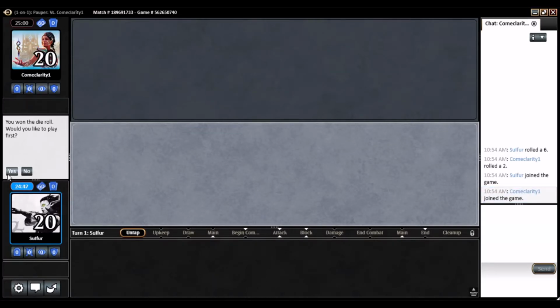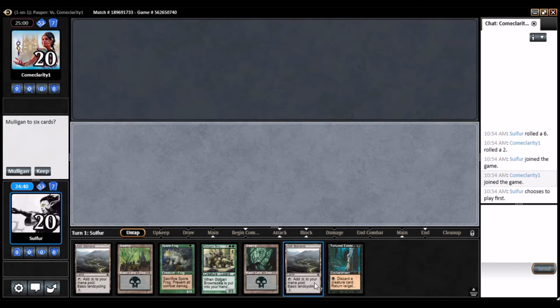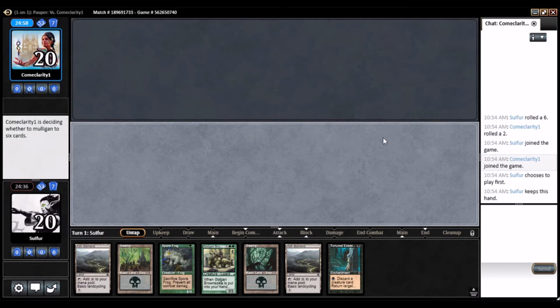Hey guys, we are back with another game of Pauper. We are playing some Abzan Tortured Existence, and we are on the play, which is always nice. We've got a pretty land-heavy hand here, but we've got a turn 1 Tortured Existence, Golgari Brownscale, Spore Frog, most of our tools here to get going, which is pretty rare, so we'll definitely keep this hand.